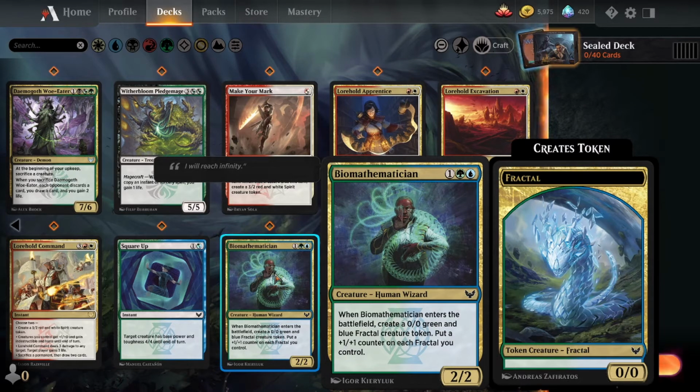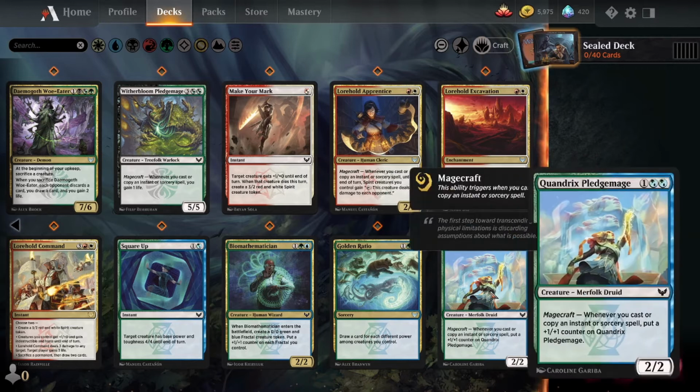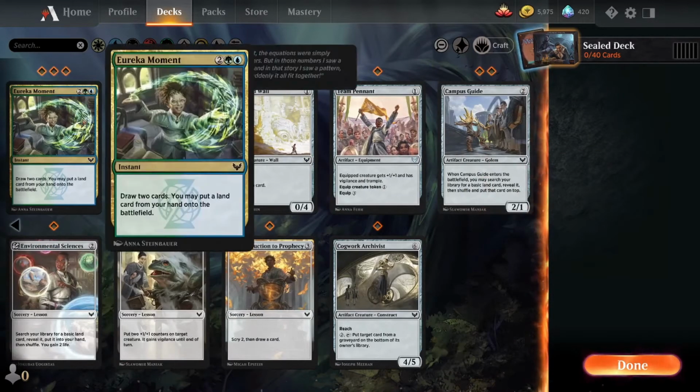Biomathematician. When Biomathematician enters the battlefield, create a 0/0 green and blue Fractal creature token. Put a +1/+1 counter on each Fractal you control. So Fractal is going to be a thing. Golden Ratio. Draw a card for each different power among creatures you control. That's cool. Especially with the Fractal stuff, because you can kind of control how they come in as far as power. Quadrix Pledge Mage. Magecraft. Put a +1/+1 counter on this. That's good. We've seen a lot of stuff like that.